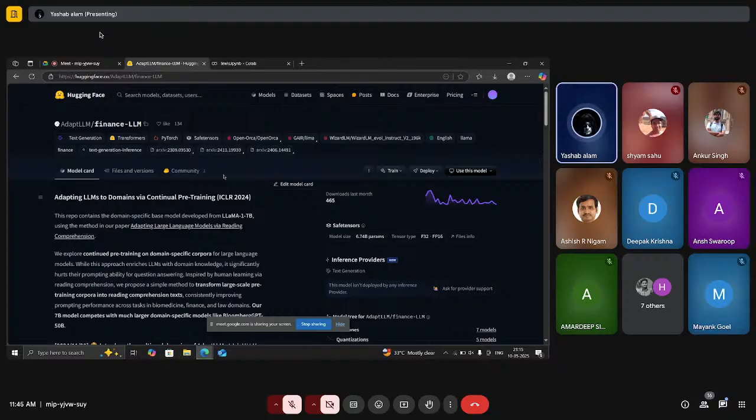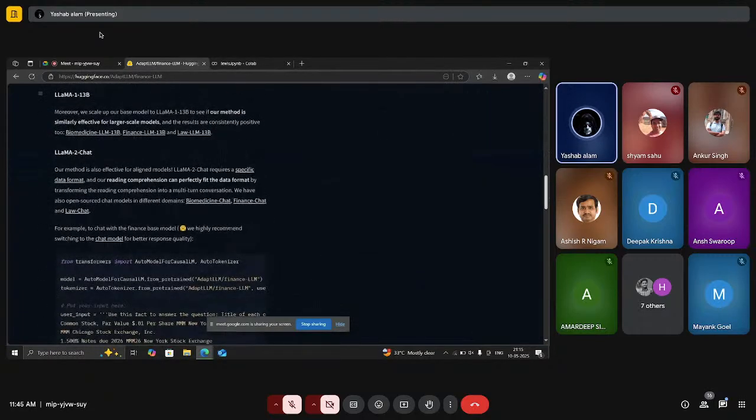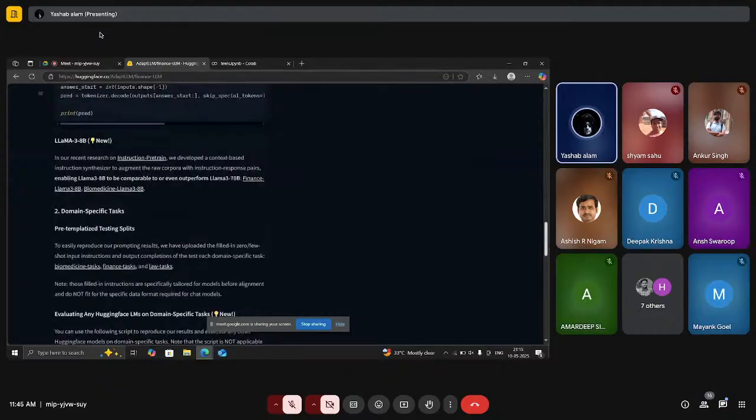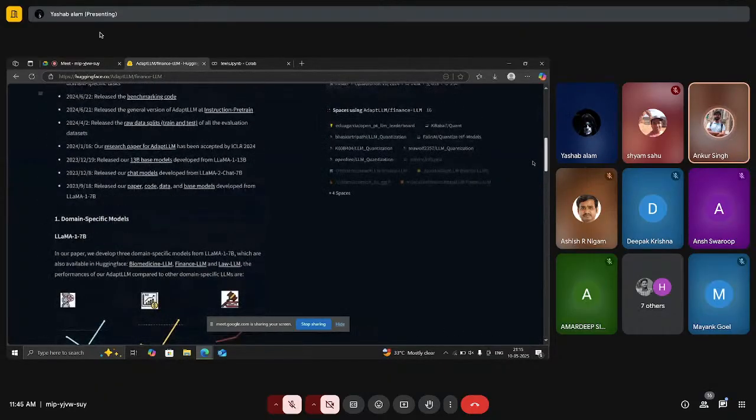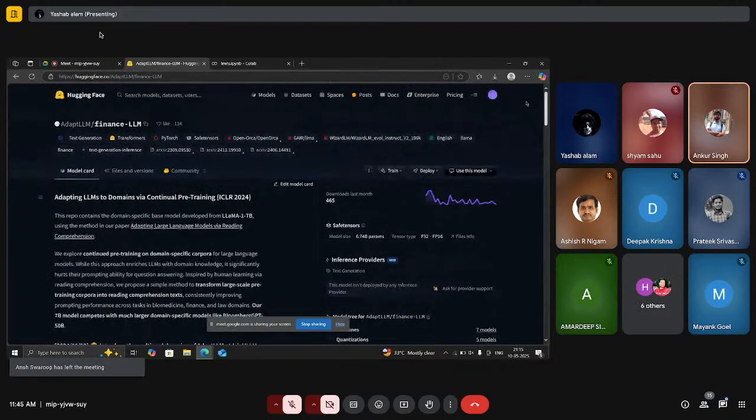But if you are going into a domain, just go to Hugging Face because there are different models. In cybersecurity, we have only Lily. In finance, we have finance LLM. I don't recognize any other model. Sure, please go ahead.